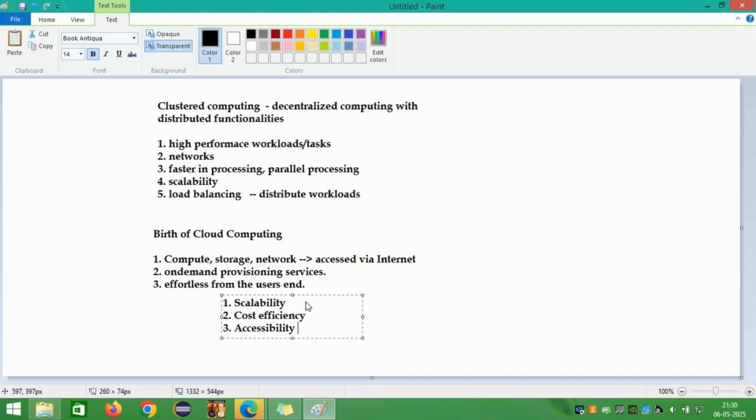Accessibility. I can access it from anywhere at any given point of time if I'm connected to the internet. That's all that is required. Say even if my local machine is off, I've been working on an application and I have uploaded it to the cloud. There's some downtime with my hardware, so I need to collaborate with my teammates. With just internet, I can access it from any machine. I can just borrow one from a friend of mine, connect it to the internet, and access it from that machine.